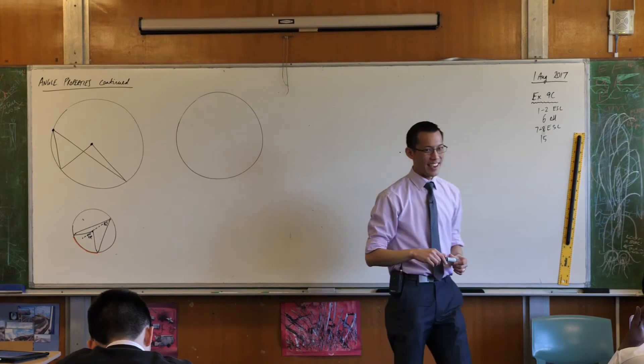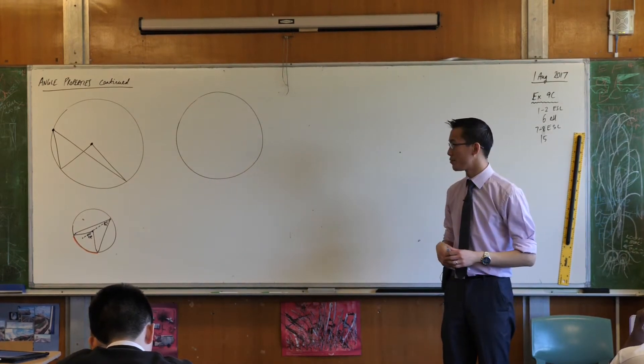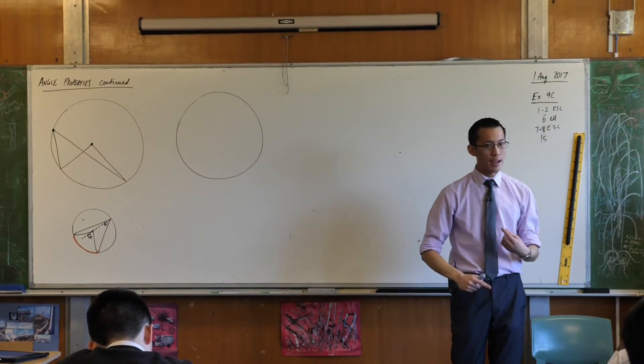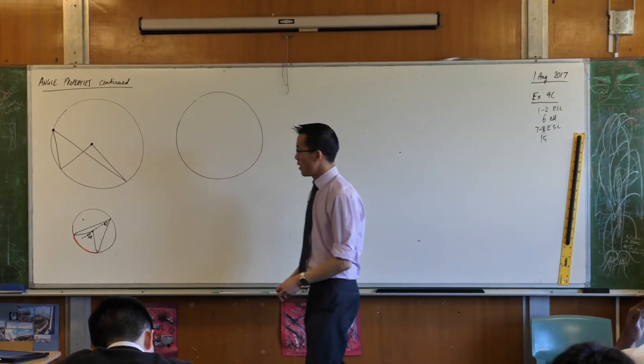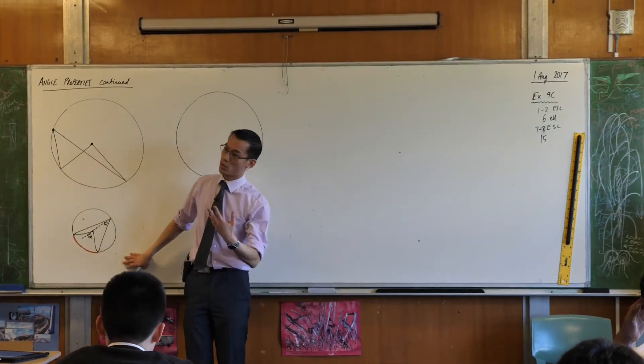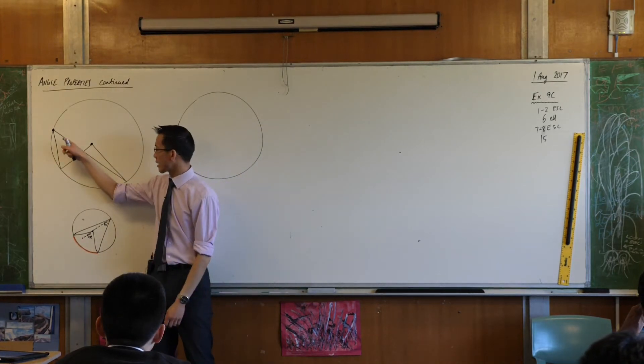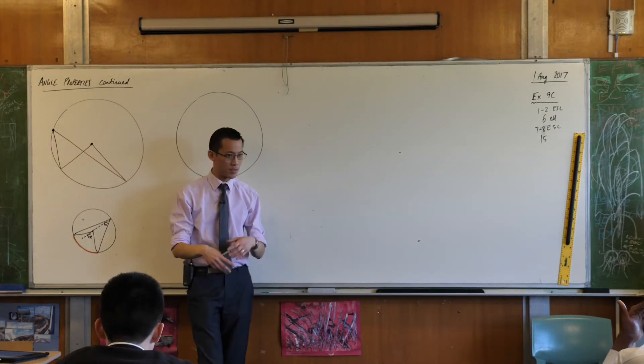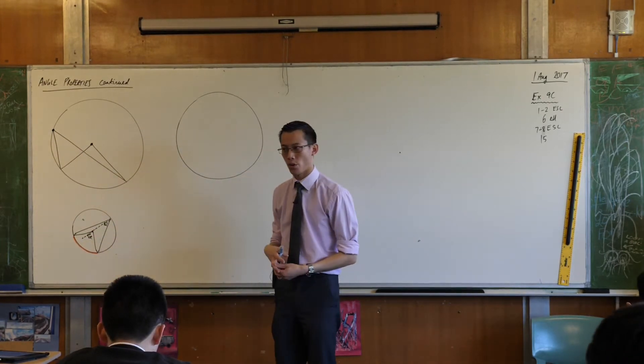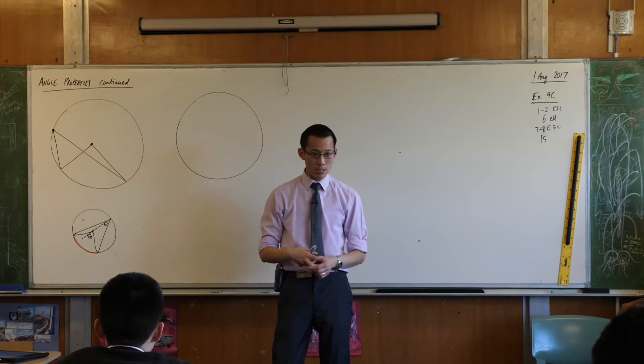This is the same situation. Angle at the center, angle at the circumference, standing on the same arc. In fact, the property still holds which is one of the lovely things about it. However, I can't, like where would that line go? See my line that goes through the center, it's not going to divide that thing up in two like it did before, nice and neatly. So how is this going to work?